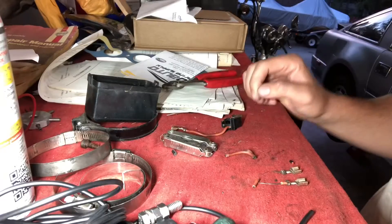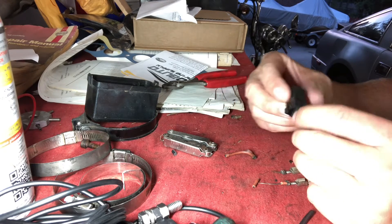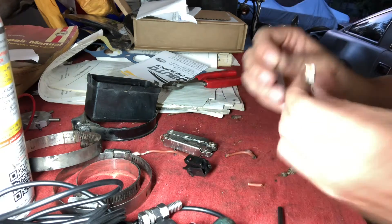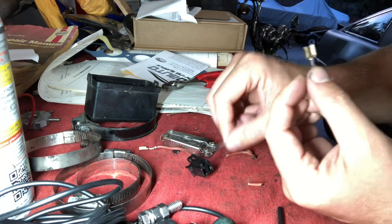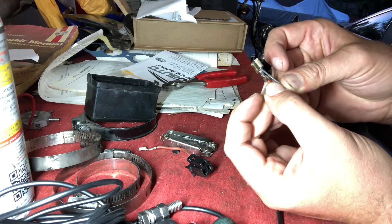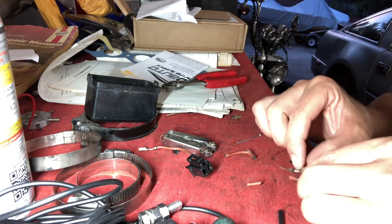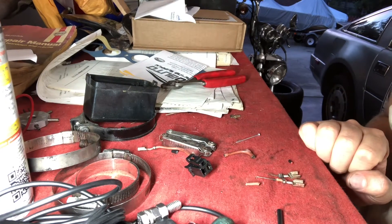And it turned to that. So I was able to get the — I guess this would be called a pin — out of the connector. It was pretty difficult. What I ended up doing is using a small nail or brad to actually stick up in between the two tabs. Inside the clip there's a plastic lock that fits right where the head of the nail is. So you have to go in and push that plastic lock down and then pull the pin out. Took a little bit of trying but I finally got it out.